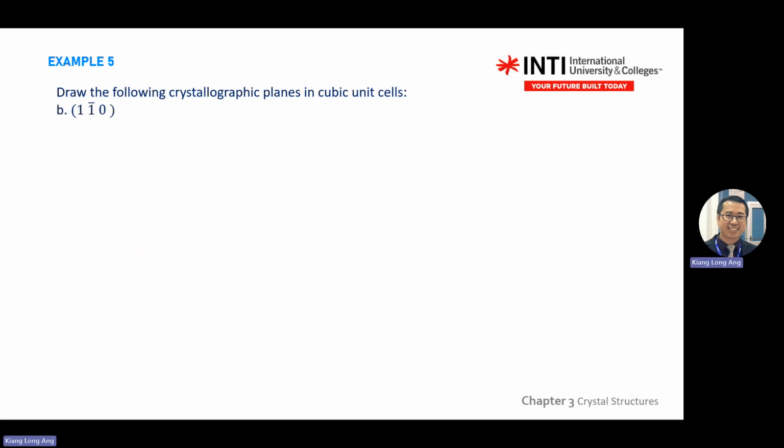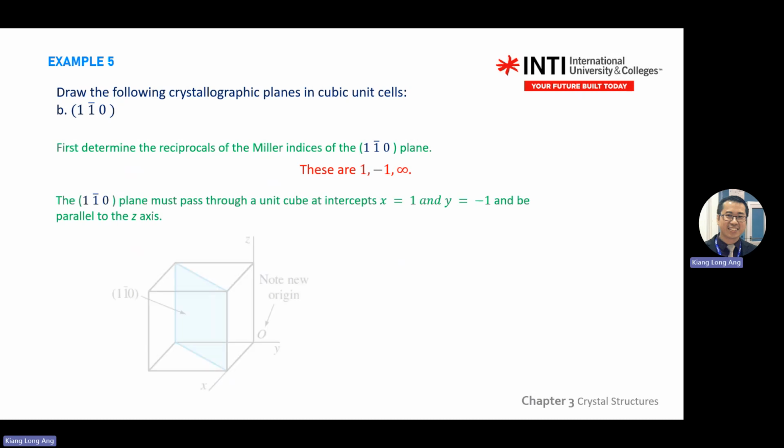Second one, 1 -1 0 means your y is negative, which means it goes down. Right? So the rest you do in your own revision. I'll just show you. In this case, you draw your axis, your origin. Because your x is 1, you move 1, mark 1 here. Your y is negative, so go to the left. Your y on positive is to the right. So your y negative means move back 1. You draw a line. Once you see 0 it means infinity. It's like there's another wall, infinity in the z direction. So once you join this one, and then infinity, you move up or move down. Same. Okay. So this is how you draw the diagram.